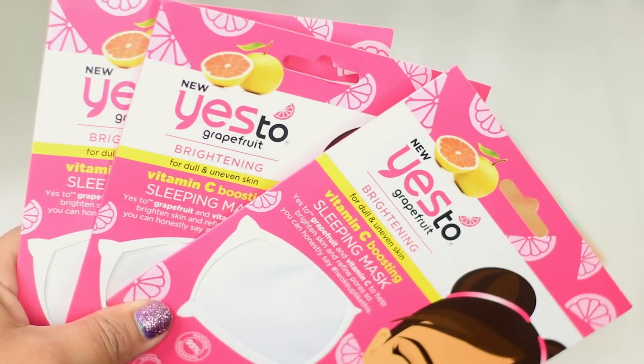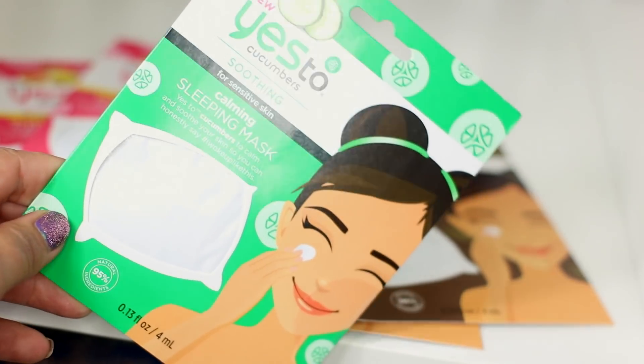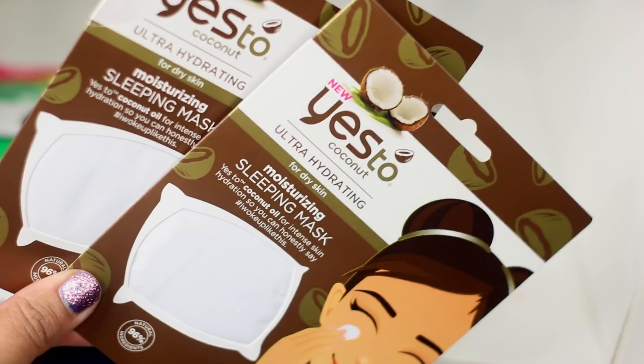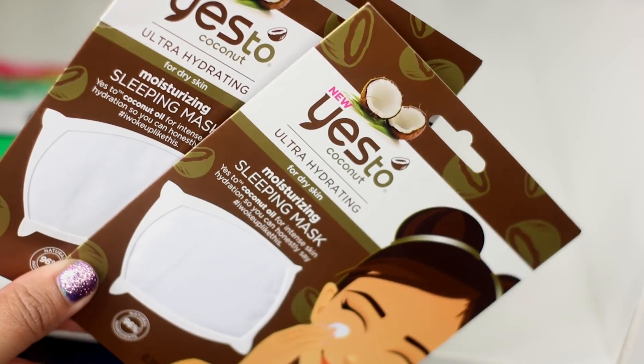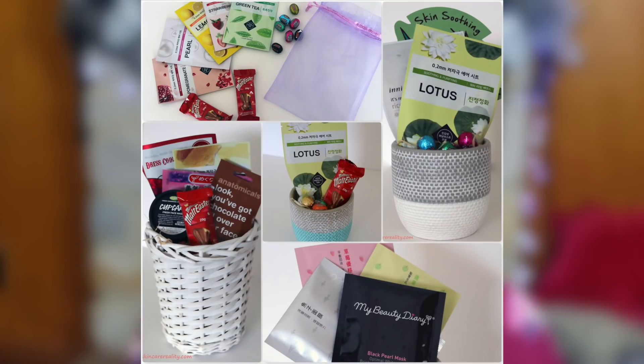These are something I have not tried before, but I saw a lot of people suggesting them for your beauty routine. There's a Vitamin C boost one and a cucumber extract one. One is ultra hydrating and another is hydrating with coconut oil. I think these will make a really great gift for Christmas. That's why I got so many masks — I've been talking about getting all of your gift basket items together.